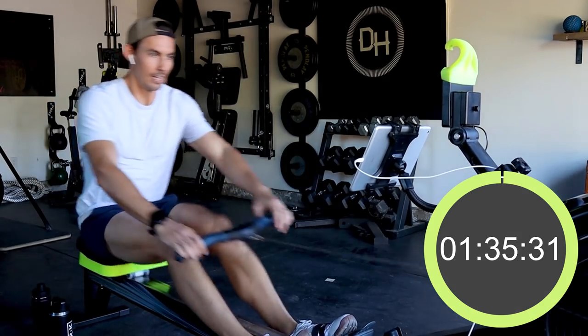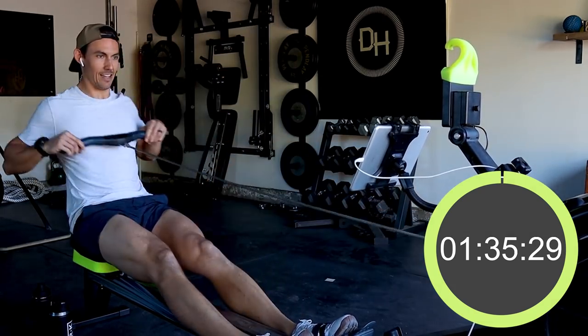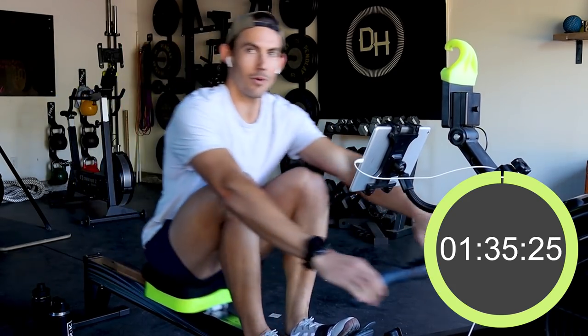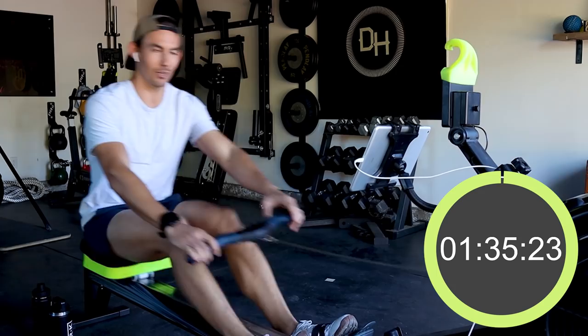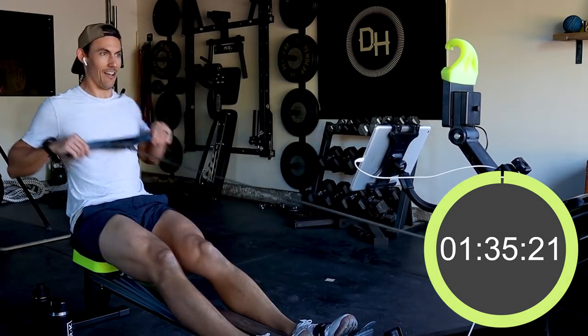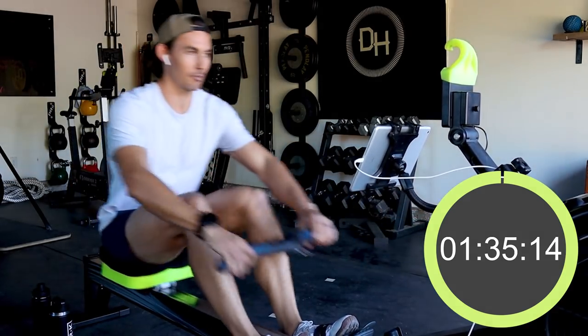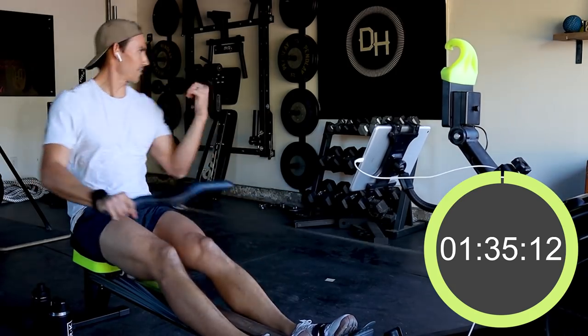Inspired to get me in my garage and get on the rower. John Rain. John, it doesn't get any more real than this. This is my actual garage. It's not like a studio garage. Over there's my wood shop. That there's my laundry room. And you guys see everything that's on this side.